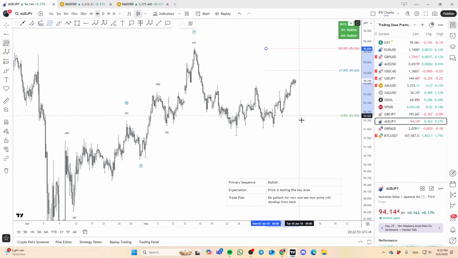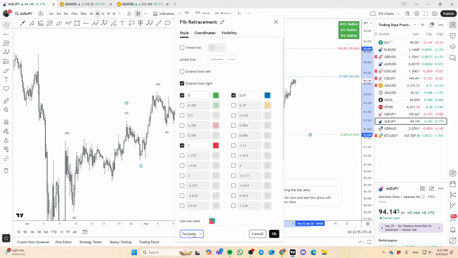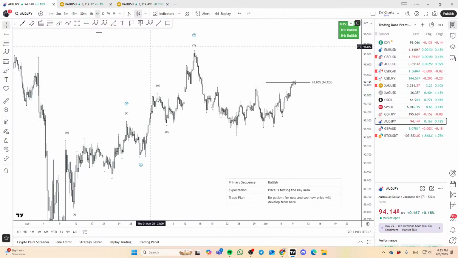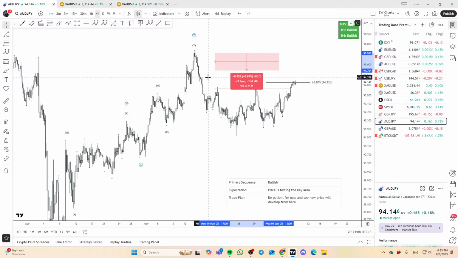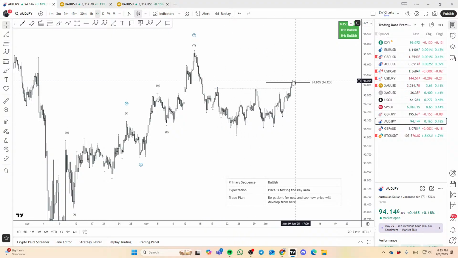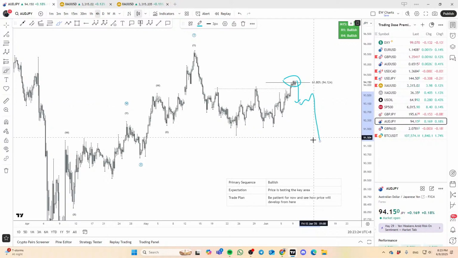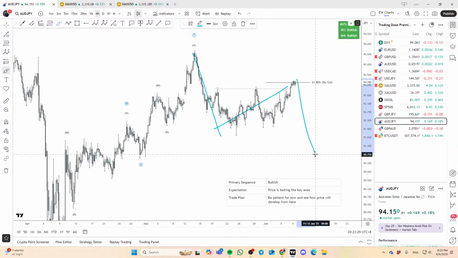So this one here, if I pull fibs from the high to the low, we're kind of testing the 618, right, which is a crucial level. And not only that, we also see that price actually took out some of those highs. Now obviously you don't just sell it because of that, but if you can see some reaction from the market coming down impulsively, that gives you more clue that it's rejecting this area, we can look to sell it, right? And then what we're looking at is a very simple structure of a 1, 2, 3.